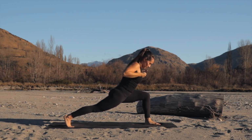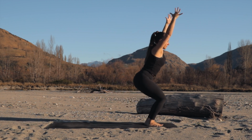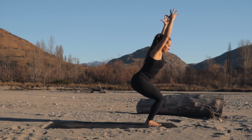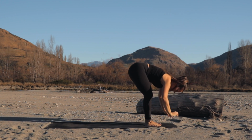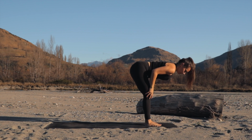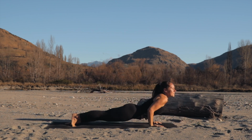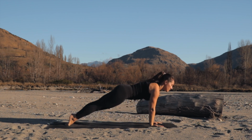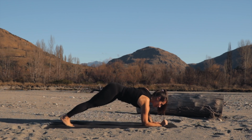Beautiful work. Next time you lift up like we did on the other side, step forward to your chair pose. Sink a little bit deeper this round, ground into the heels, and then breathe out, forward fold. Halfway lift, inhale, exhale, plant the hands, hop or step back, take a vinyasa. Powerfully flowing through this, meeting us in downward facing dog, and then transitioning right away to a forearm plank.